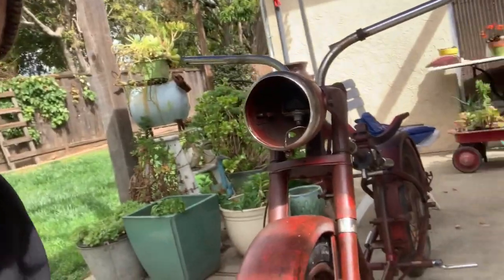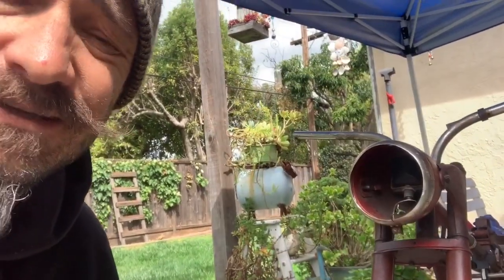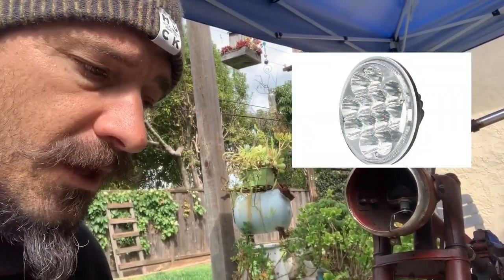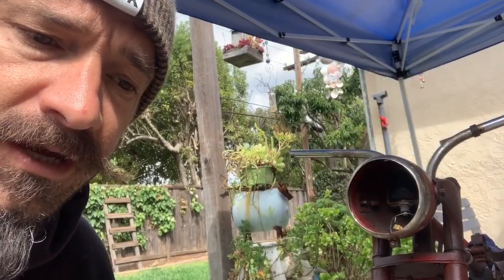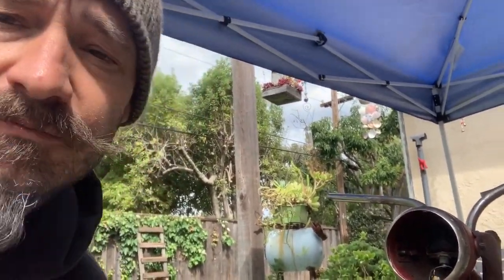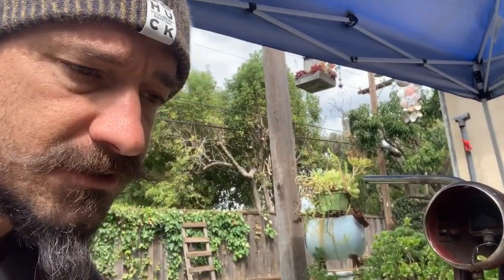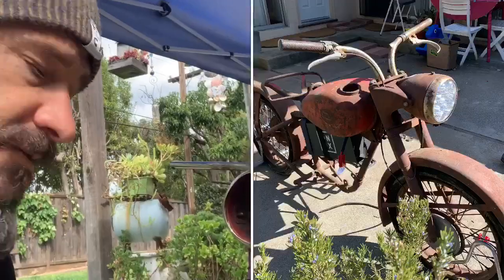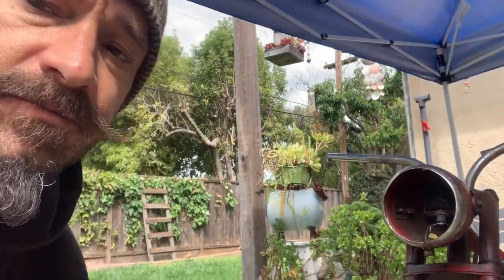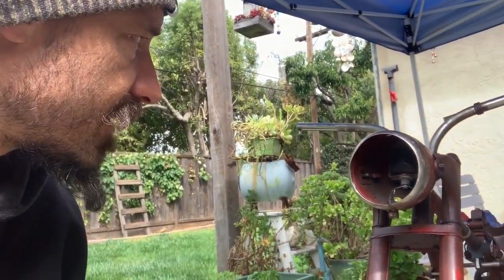I'm converting the light to an LED. I had to gut out the old one — they don't make an LED in that size — so I found the closest one on Amazon. I got lucky it had an aluminum housing, and I was able to use an angle grinder with a sanding bit and methodically go all around it until I got it down to just over five inches. Inside there was a bunch of wires, and I'm debating whether to put a horn inside there or mount it inside the fuel tank.